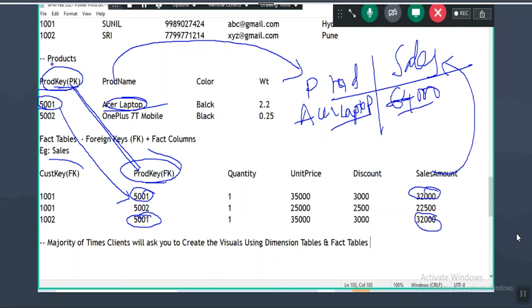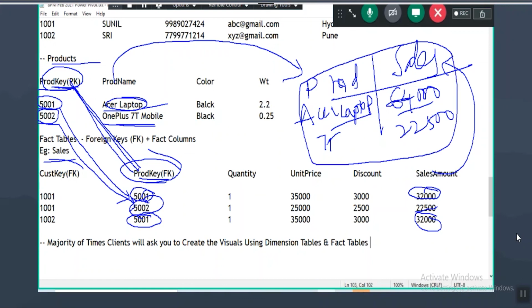If you want to get this result between product table and sales table, you need to establish a link based on product key and product key. Primary key column, foreign key column. And then the next one, mobile. So how much sales? For that, what is the key you have? It will take it and send it here. Only once you have it, and the value is 22,500. 22,500, guys. Like this, you want to show product wise sales, guys. Like this, you want to show each product, what is the sales, right?